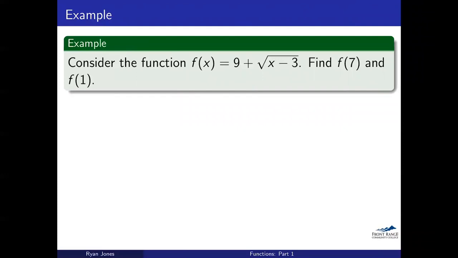Let's start off with f of 7. So I have my f of x and it's written there. When I do f of 7, I'm just plugging in 7 for x. So right there. Let's put that in a different color just to make that very, very clear. 7.